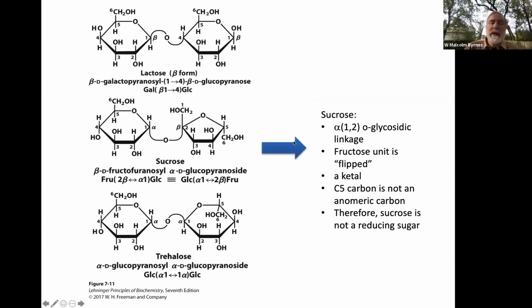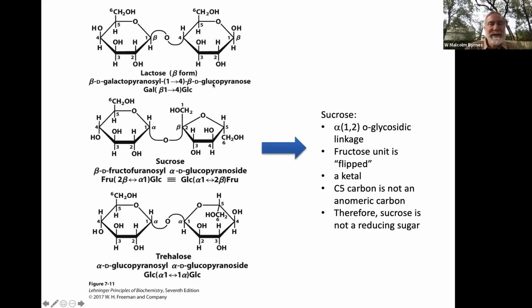All right, we're going to take a look also at lactose and sucrose, and also trehalose is shown here as well. Let's look at lactose. See the OH on the fourth carbon is up. That means this is galactose. And over here, the OH was down. That's why it was glucose. And notice that this OH was up and formed a linkage. And so it's called beta. It's a beta 1,4 O-glycosidic linkage.